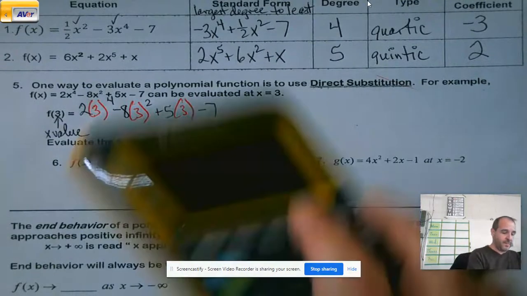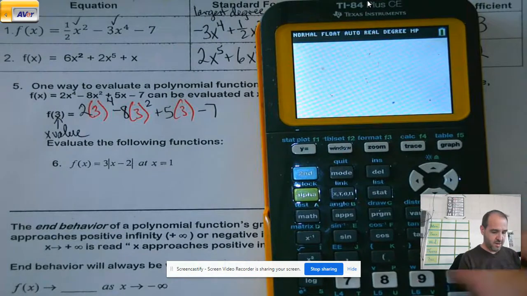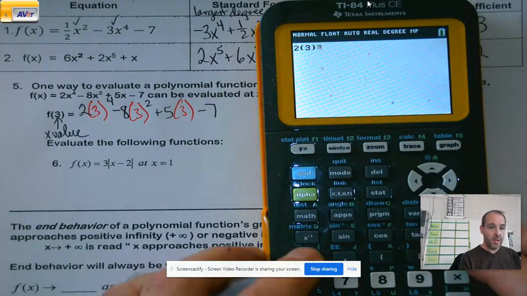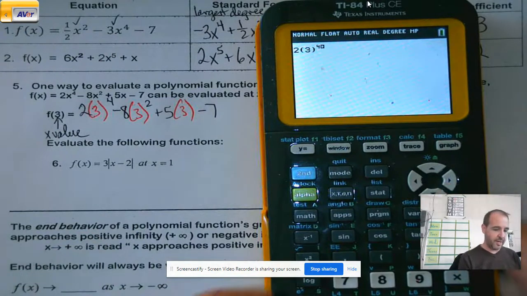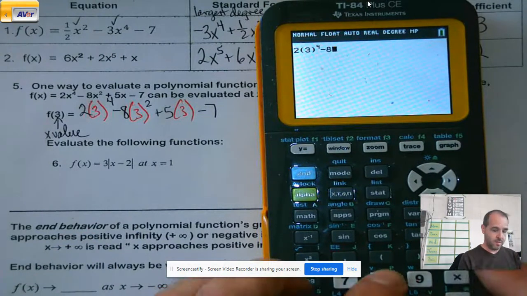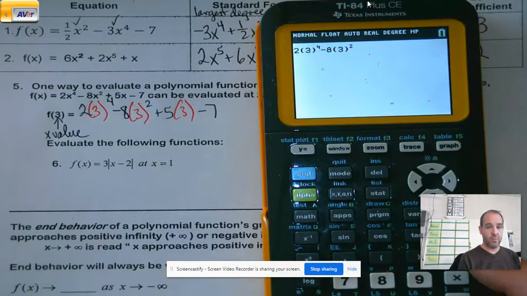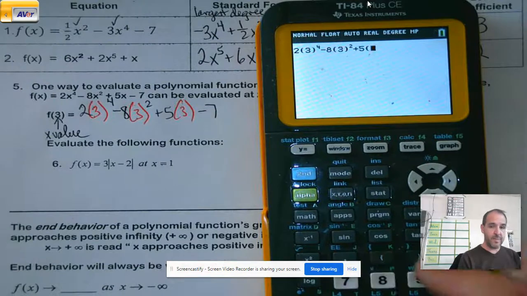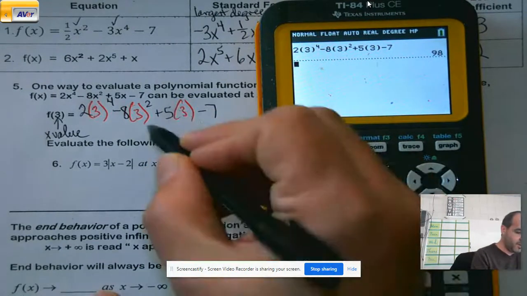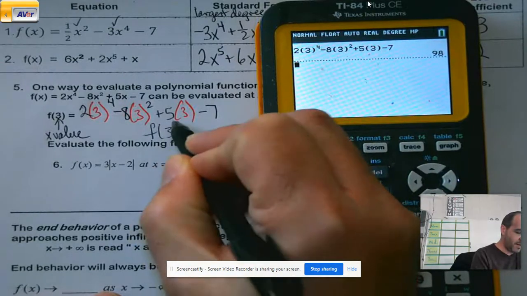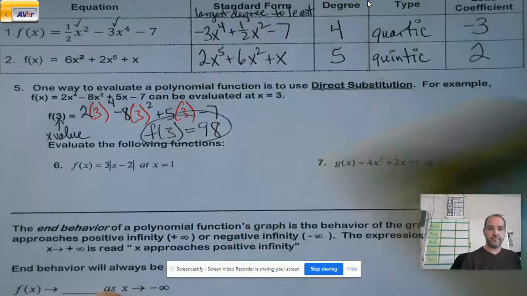Now at this point, let's be honest. Y'all going to be using the calculator? Yeah, I probably would be too. So again, you can hammer these out individually. Just keep using parentheses though. That's going to be critical with these, because if I forget my parentheses, that can get to be a bit of a problem. So f of 3 equals 98. And we're good.